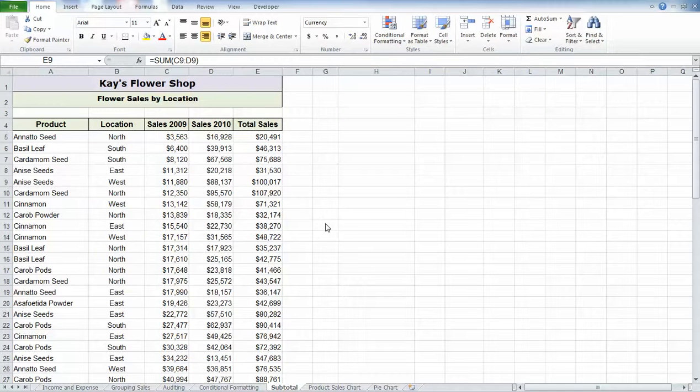Many of you work with large data sets in Microsoft Excel, and sometimes you're given the unlucky task of having to add data to one of those data sets. So you'll notice maybe you need to add a new record to a group of data like this, a new spice with some new numbers. Entering that data can be kind of tedious if you just have it in a table form.